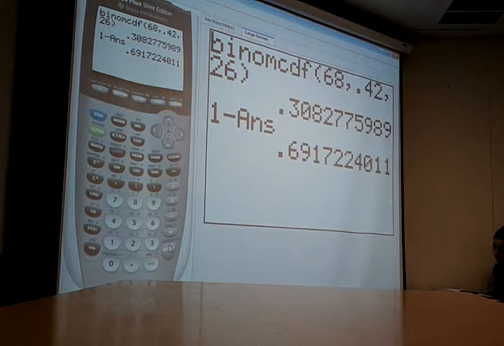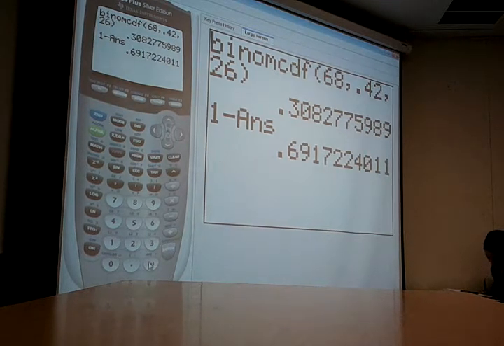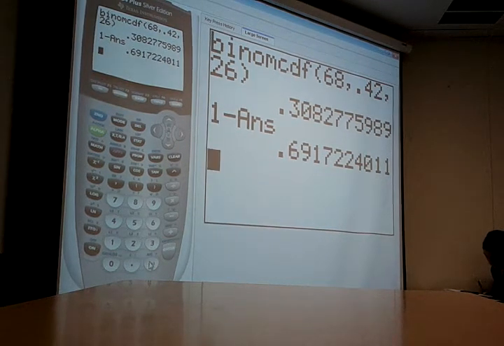0.6917. And what we got there was 0.695. That's pretty damn close. How are we doing so far? How do you do that? 1 minus what? And then answer is really a cool button because it has in memory the last number that showed up on the screen. So 1 minus second negative button down here, see? And a little A and S should show up on the screen.